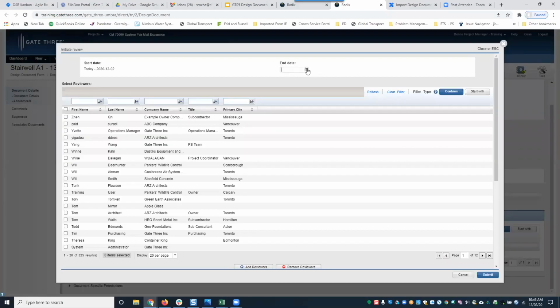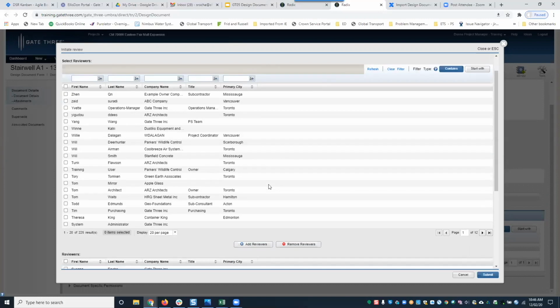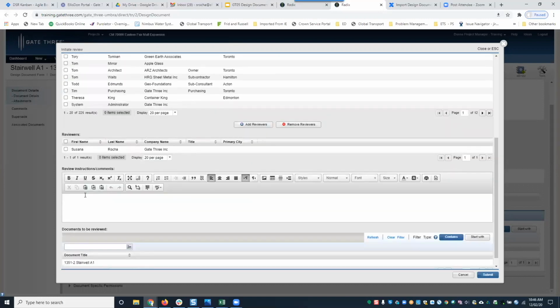right? And maybe whoever you're sending this to, you need this back by, let's say, the 4th, Friday. You're going to select your reviewer. I'm just going to put myself in here, but you would select someone, and then you would click Add Reviewer and scroll down. So there's the reviewer. And then you would add your comments.